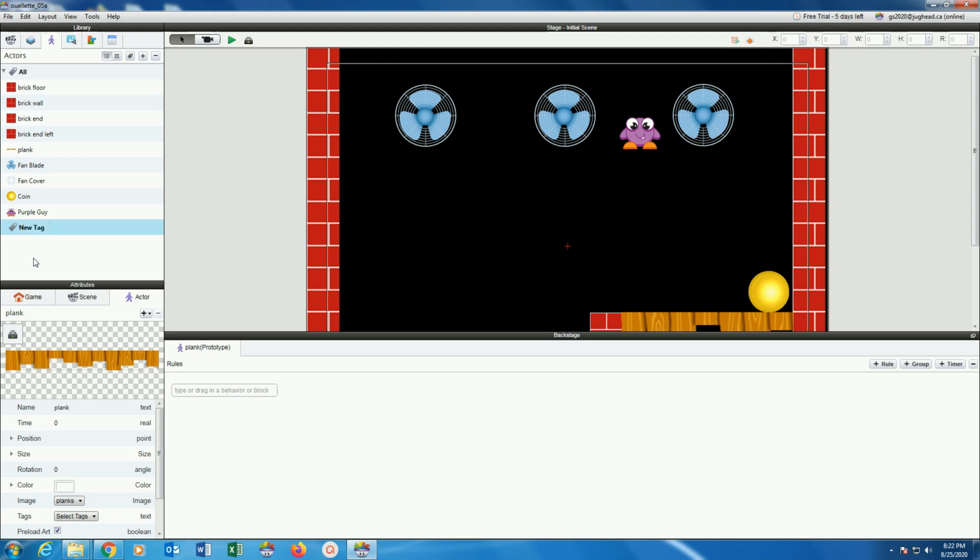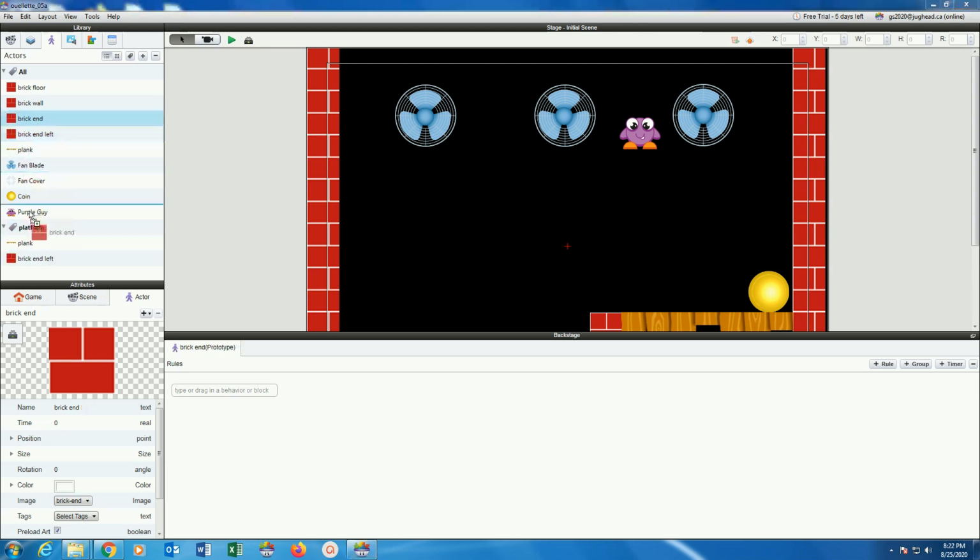Okay, platform. Now, to attach this tag to any of these objects, I believe I can just simply drag those objects over that tag. So I'm selecting all the brick elements and the plank. Drag them over to platform. And let me just open it. It looks like somehow I missed that selection. So let me just, oh, it looks like I can only do one at a time. That's what it is. So here we go, one at a time.